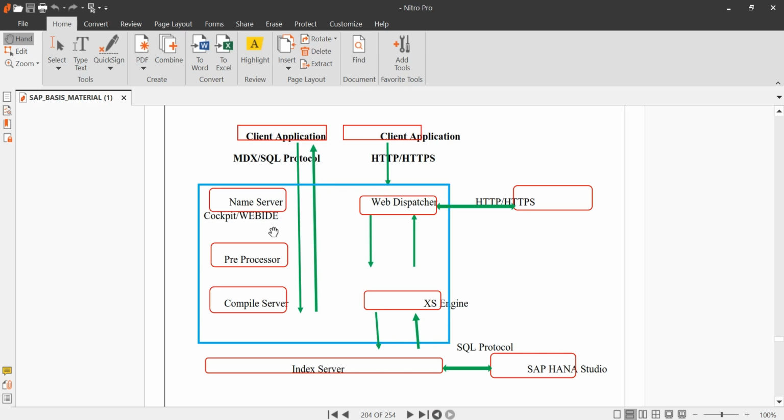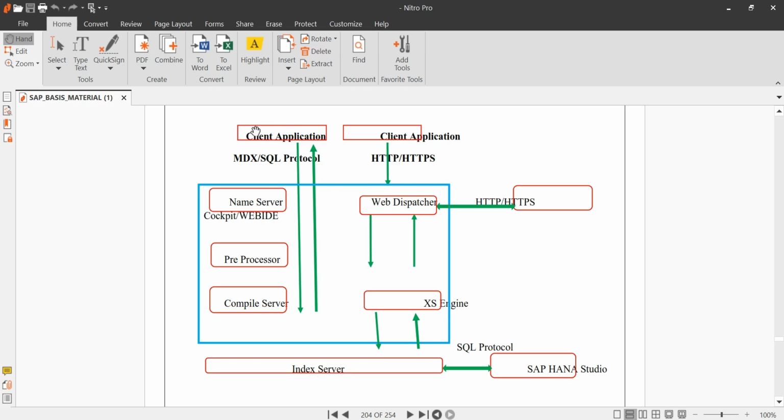After that, the very important servers: first the daemon server, second the name server, and third, the most important service, the index server. Remember, your entire HANA database is stored in the index server: all your tables, data, business data, repository, everything. Almost 95 to 97 percent of your HANA database content resides in the index server.